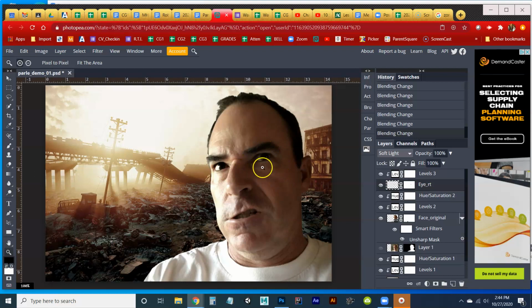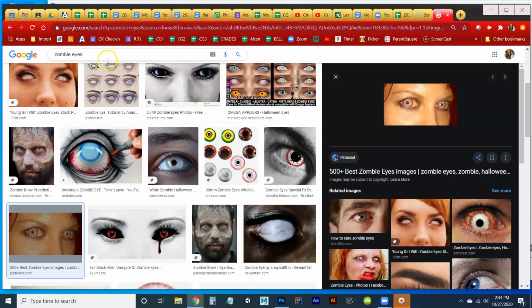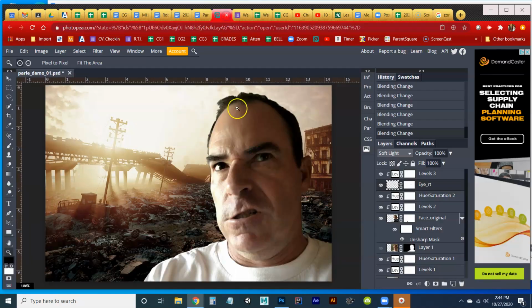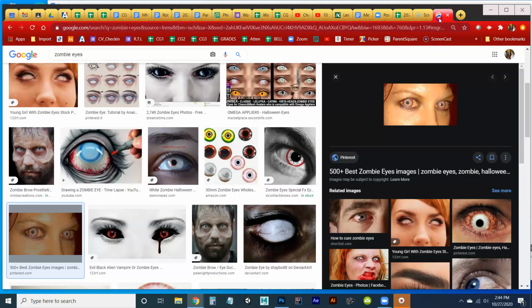So I'm just sort of memorizing this eye and looking at the shape of it, and it's sort of squinted. It's sort of at a slight angle. The iris is actually sort of looking over to the right from our perspective, to the left from my perspective as the zombie. So I just searched for zombie eyes, and I found this one here that I thought originally this one would work, but then I realized my face isn't turned that much in here. It's close, but it's not quite turned enough to be able to cut that eye off right here.